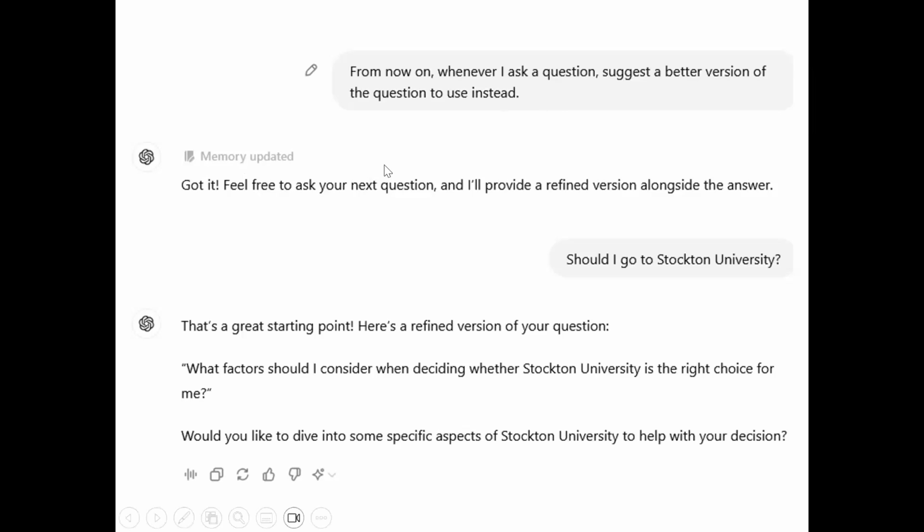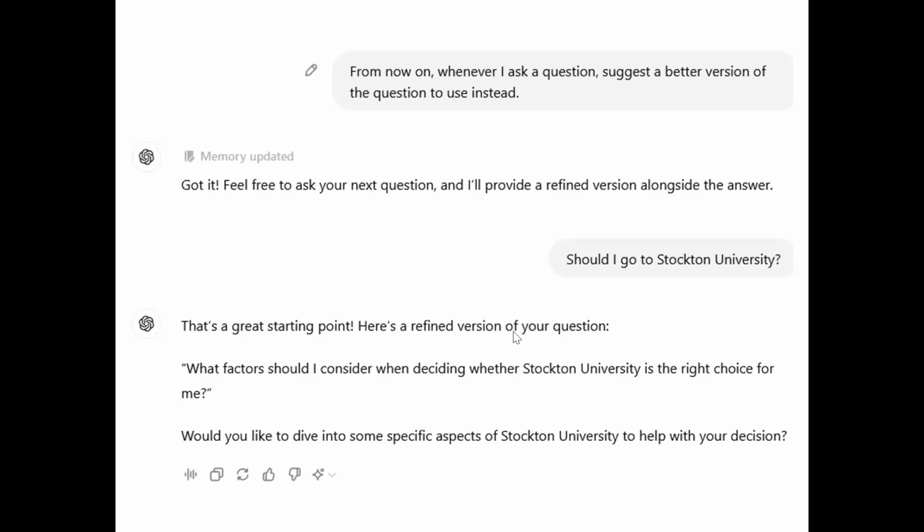Then I type, should I go to Stockton University? So this is my question. Well, this may not be a well-phrased question because whether you go to Stockton or not may depend on many different factors.